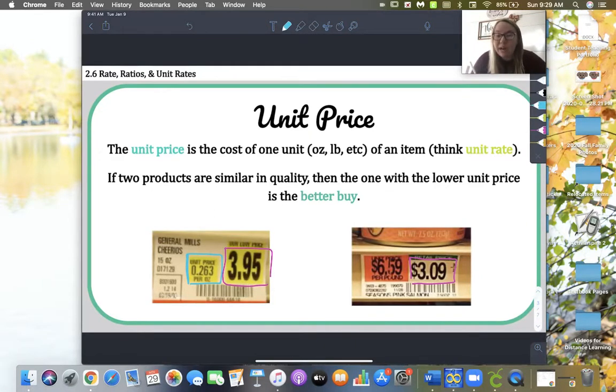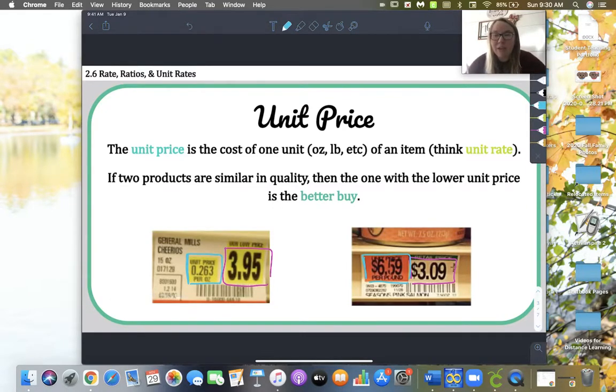So if you had a store name brand, you could then compare that. Looking at the other one with the salmon, our unit price is now based off of pounds. So it's $6.59 per pound. If you notice, we're actually getting less. We're not getting a full pound in that can of salmon. That's why it's a lower price. So you can look at their unit price to determine which one's the better buy.